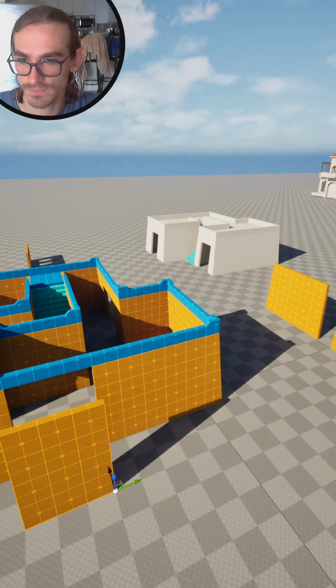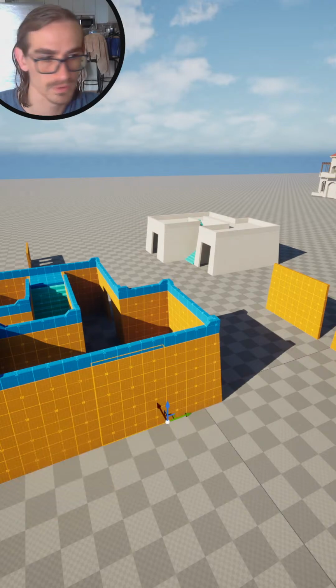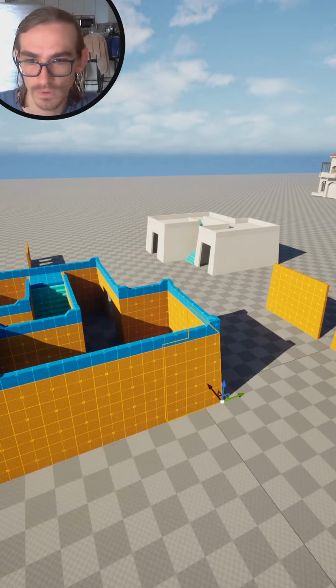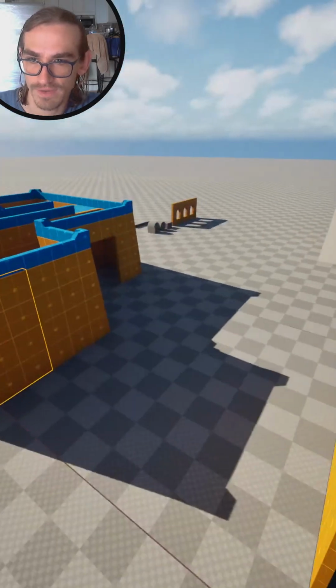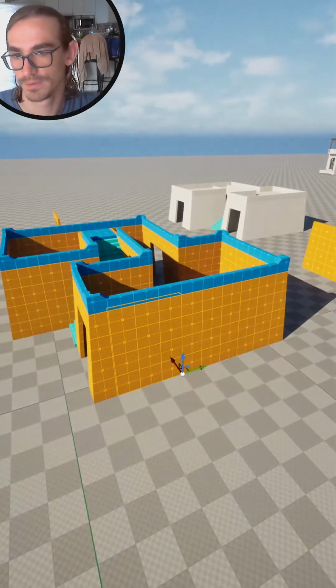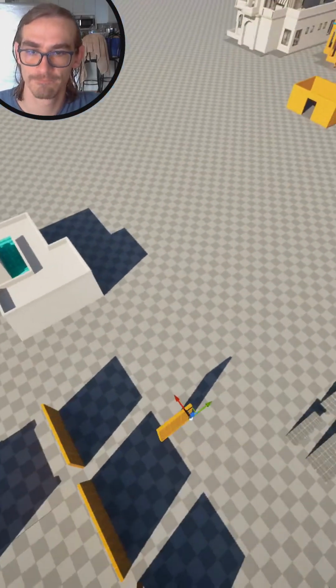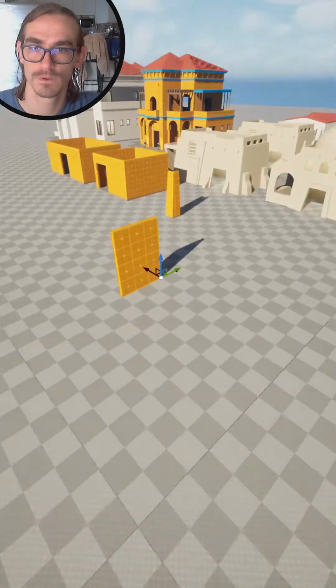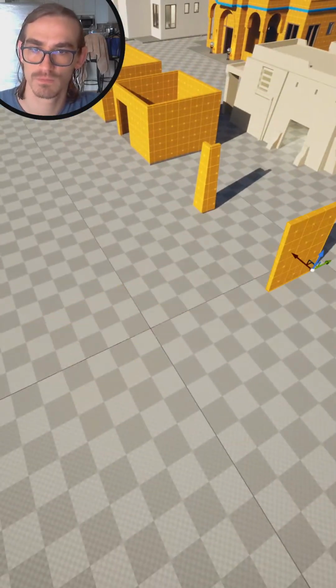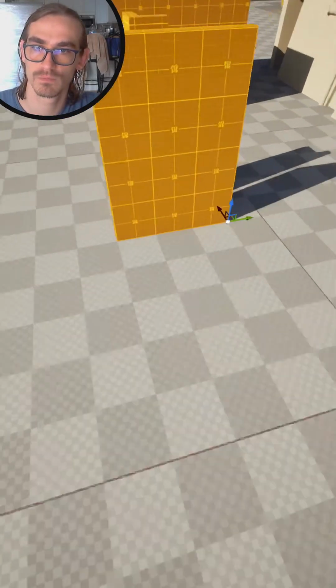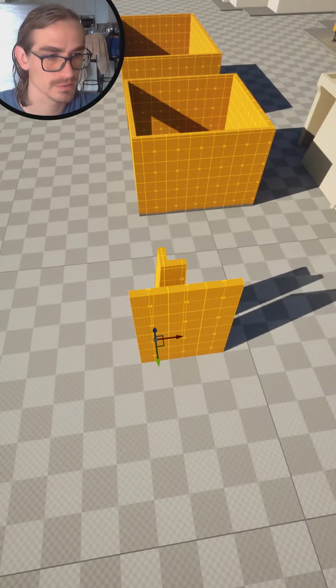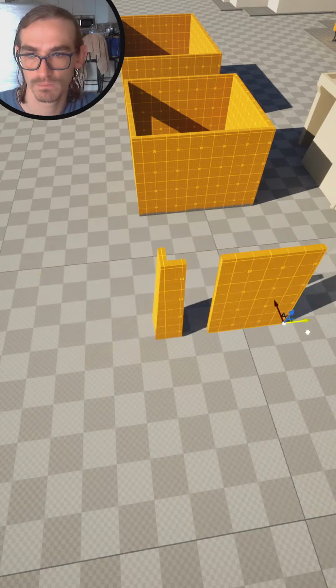Let's see, it's one of those. Okay, then I have this corner piece. Okay, I want to see how this is set up. Okay, let's get this location and paste it here.